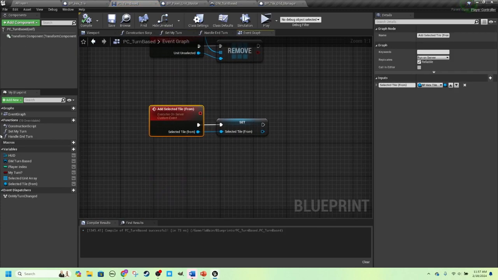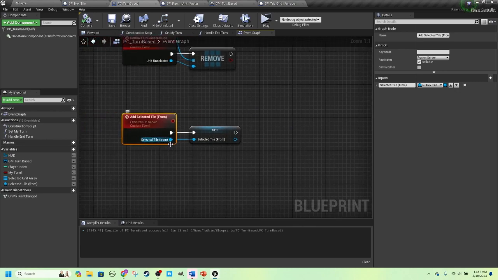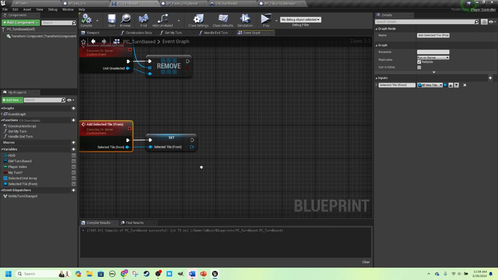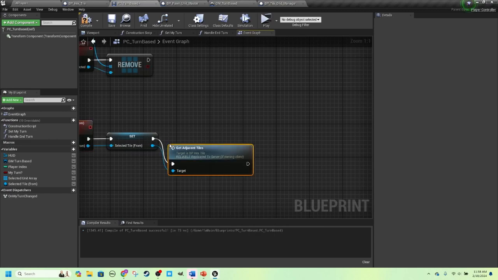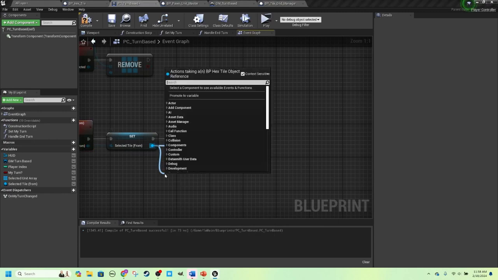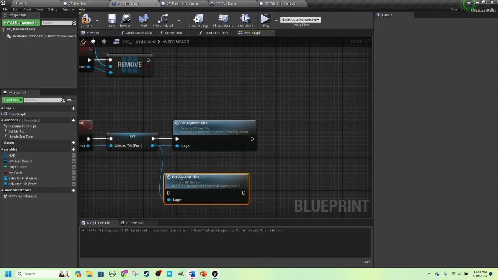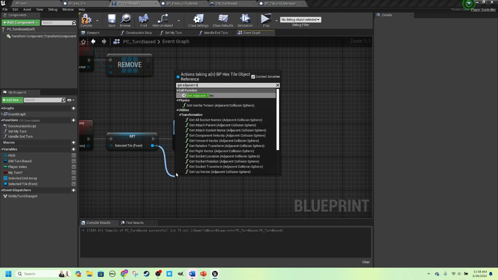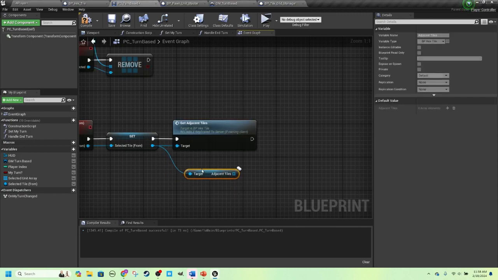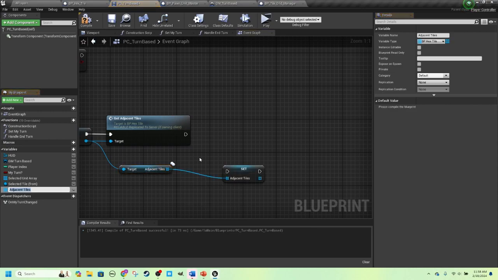And so now we just made this event in our player controller. So we're now passing through the tile that the unit belongs to, so that'll be our from tile, set that as a reference. And then off of that tile, we'll run our get adjacent tiles event. And then we'll also get adjacent tiles. No, what do we call that? Adjacent tiles. Get adjacent tiles. There. We want this variable reference. And then we're just going to make this a variable within here too, just so we can interact with it. But we'll call it adjacent tiles from.